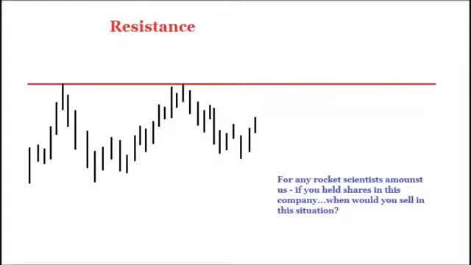So if you look at the last bar that we've drawn on this picture, if you held shares in this company, where would be a good time for you to sell if you were looking to sell? Now, there's a lot of factors, and every situation is different. It's never particularly easy. But if you wanted to sell, wouldn't it be a good thing just to see if it actually touched that red line again? And if it did touch that red line, dump the lot, take your profits and get out. And that's what resistance is all about.